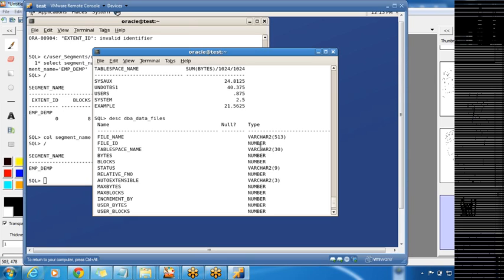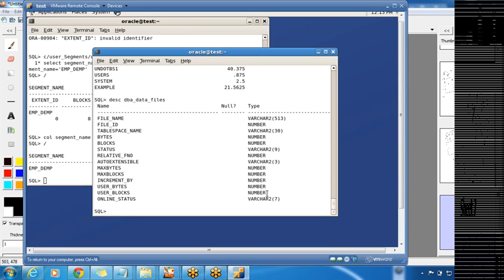Select table space name, comma, free space, and. First see here.